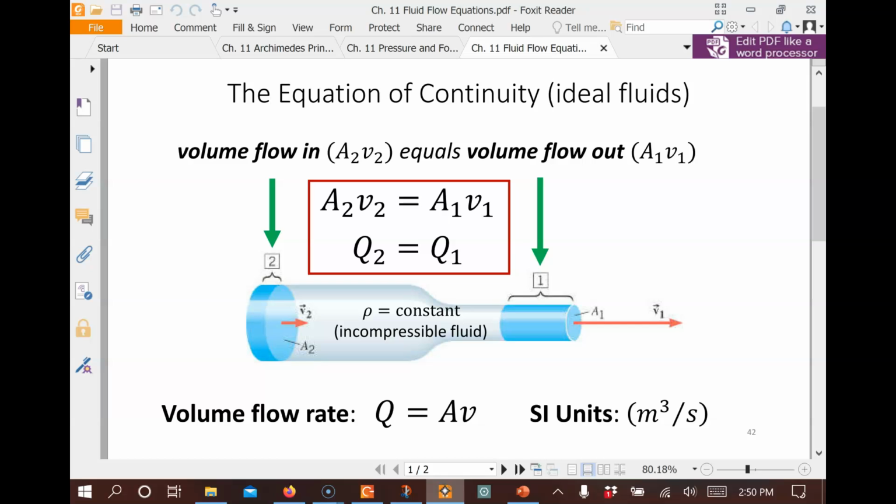One is the equation of continuity, which we've seen before. The volume flow rate at any cross-section of the pipe has got to be the same. Same amount of volume of fluid flows through the pipe. If it didn't, the pipe would burst or you'd have air pockets. So that's not going to happen. And that tells us that at any 2 points in the pipe, the A times V is equal. So we're going to write that one down here.